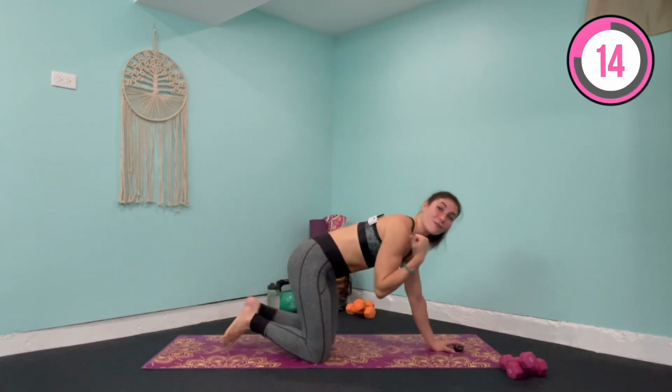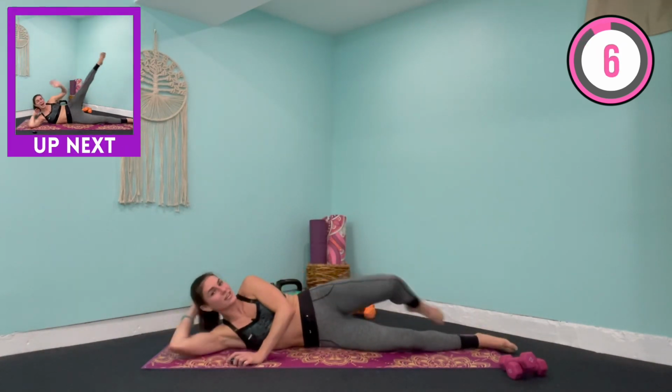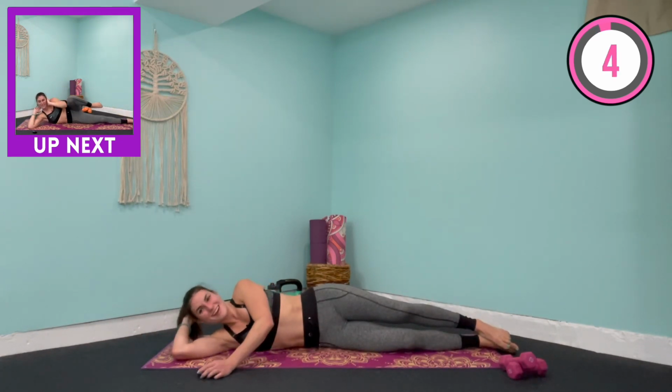Come down. Over to the other side. Same 2 exercises. How did that feel? Different, right? It really, really squeezes into the waist. Okay. Head in your hand. Straighten the legs. Whew. We're almost there, guys.